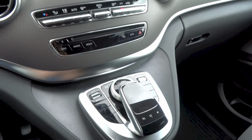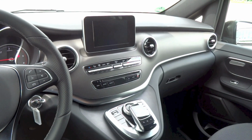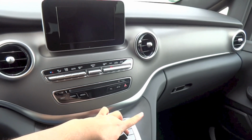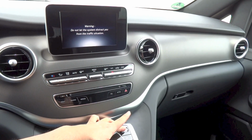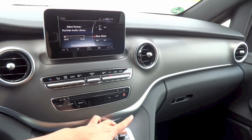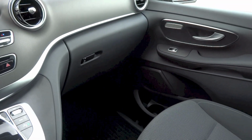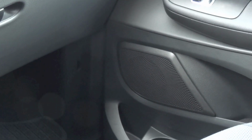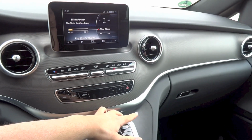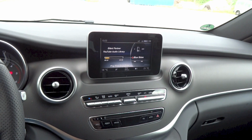This V-Class comes with the Audio 20 head unit with various media connectivity options, a high-resolution 7-inch color display, the command knob with a touchpad, and 6 speakers for the sound system. I must say, for a stock sound system, the speakers in the V-Class do sound quite good.